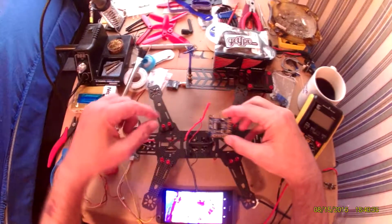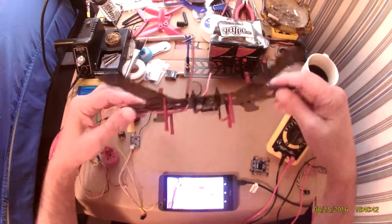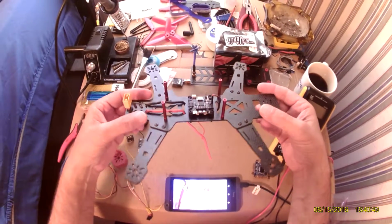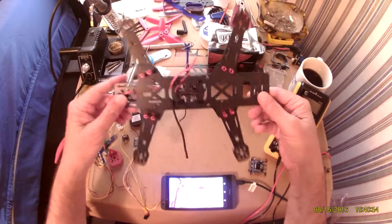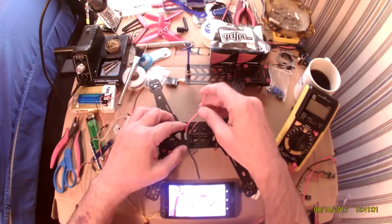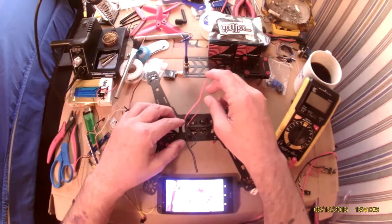Now I've got the wires laid out here so far. I've wired in the XT60 connector for the battery power, which you can see there. That's how that's going to be. This is upright, of course. I put a little bit of heat shrink tube on it where it goes through the center plate so that I won't have to worry about vibration causing a nick in the wire or something. And I've left them quite a bit longer this time because I don't know if I'm going to go to the inside or the outside yet. I haven't made up my mind. I'm going to find out what works best.